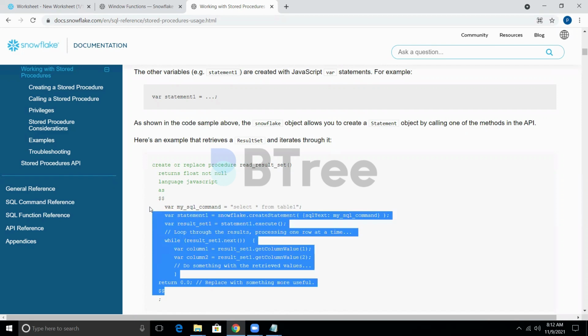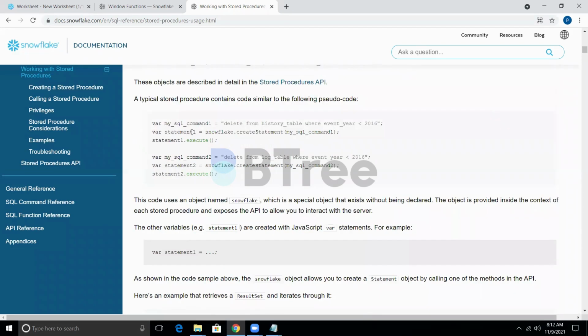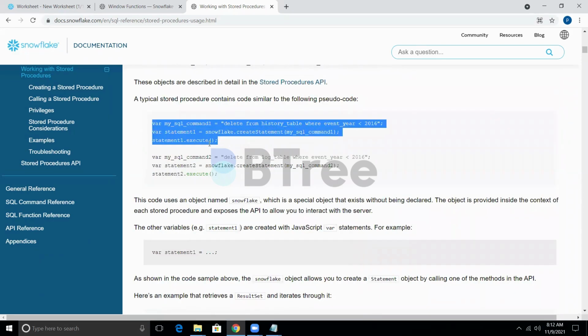You're telling it starts here and ends here. Where my SQL command is, give the SQL command you need to execute. After each and every statement, you need to end it with a semicolon. That is mandatory, as it is the line separator. Where statement one equals, as we discussed here, we are creating and then executing it.